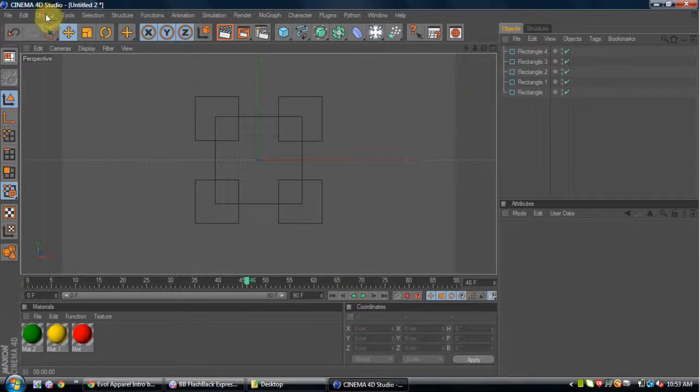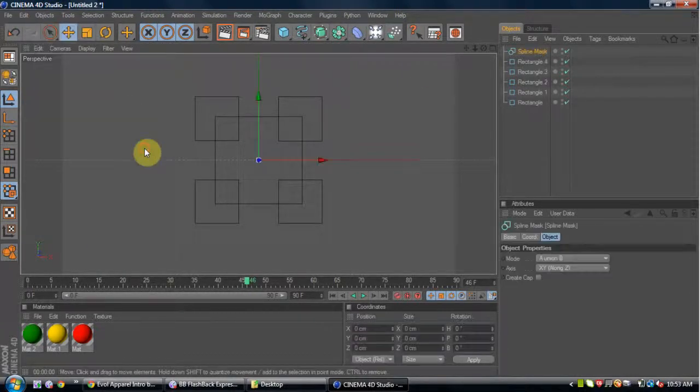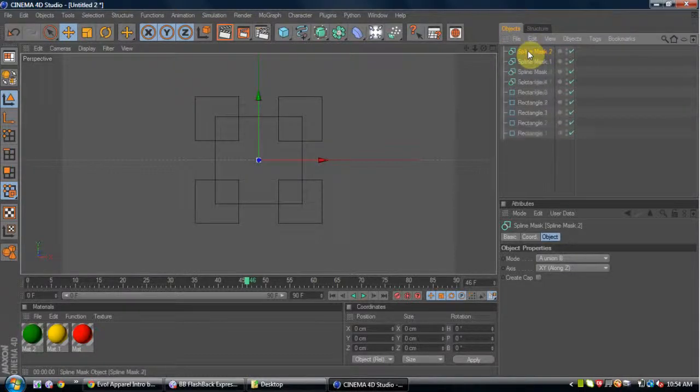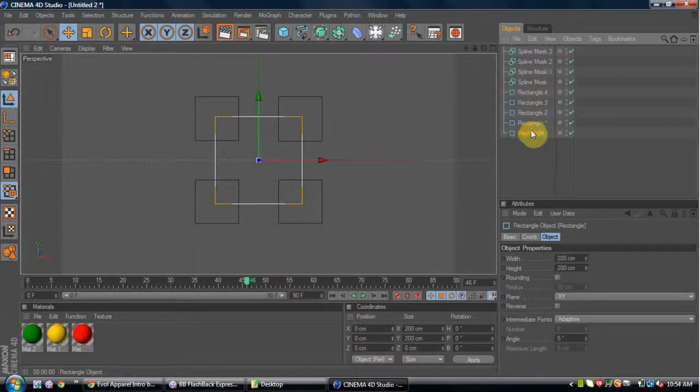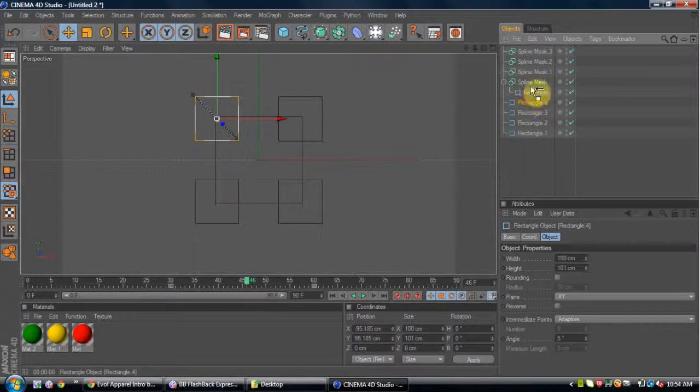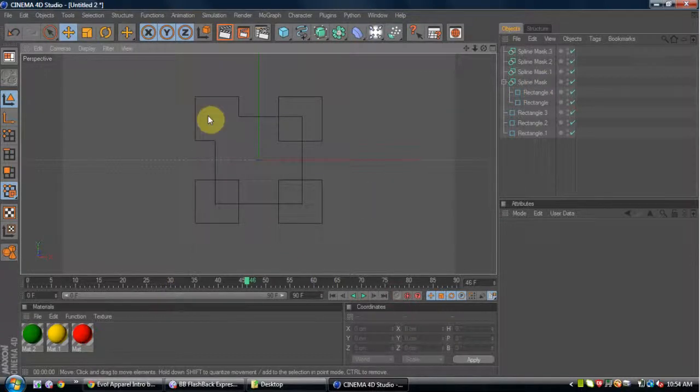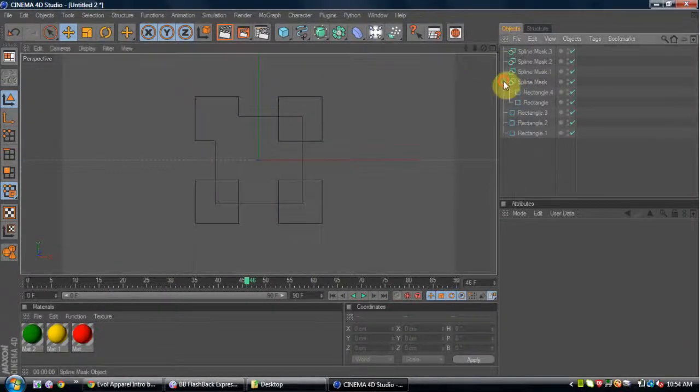So now here's where we add the spline mask. Let's go to Objects tab, Modeling, Spline Mask. Let's copy and paste it, I don't know, 5 times, or 4 times. Now we're going to take our big square, put it in a spline mask, and then pick any of the other squares, doesn't matter which one, and then put that in. And what that did is that connected these 2 splines. So now, even when they're animated, they're still connected. They close off on one another.